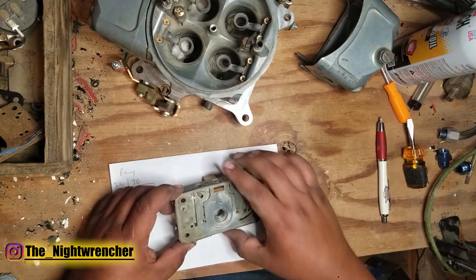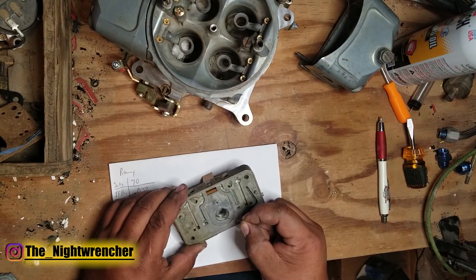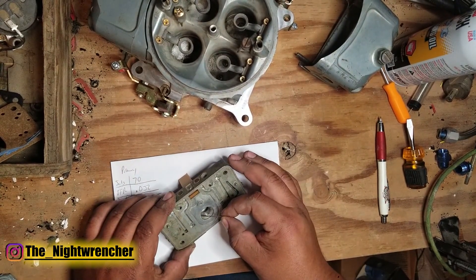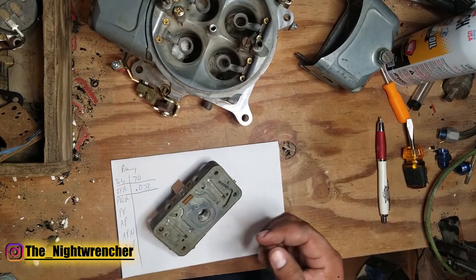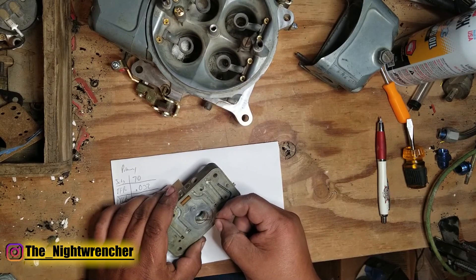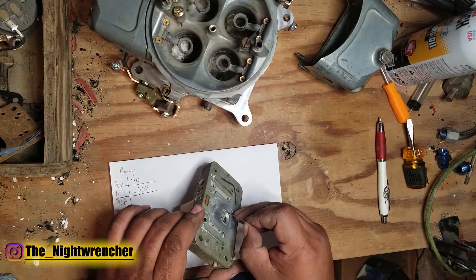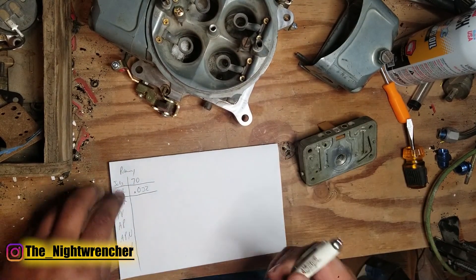Power valve restrictor channels are the ones that feed the main circuit. They look really small, so we're going to start at 22 thousandths. 22 thousandths is actually too small. Jumping up to 26 thousandths — still a big step loose. Going to 36 thousandths — still loose. So either I drilled these out or somebody did, or that's really how big they came. Let's try 40 thousandths — and 40 thousandths is right where we're at. Just for good measure, going to 41 thousandths — and it actually fits better. 41 thousandths does fit better. Checking both sides — it's a little tight on the other side but still doable. So we are going to be doing 41 thousandths on the power valve restrictor channels.